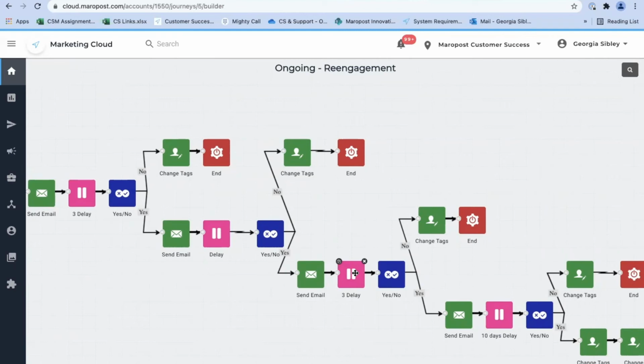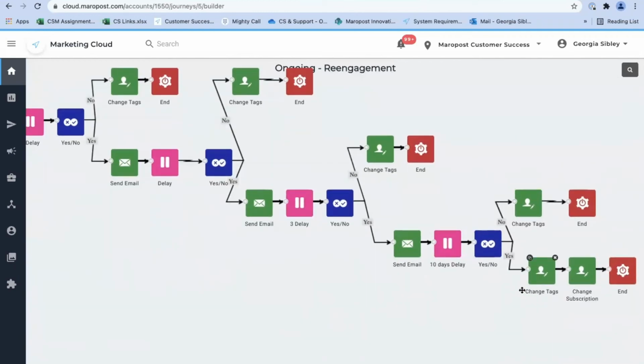Also very important is to include a good and visible unsubscribe option at the top of the emails. As the audience might not have opened an email in the past 90 days, there's a high risk that contacts will opt out of the mail. The unsubscribe link should be prominent and at the top of the email, just to ensure that contacts are not clicking the ISP's unsubscribe and they're clicking the Maropost unsubscribe to ensure that your domain reputation is not hurt.